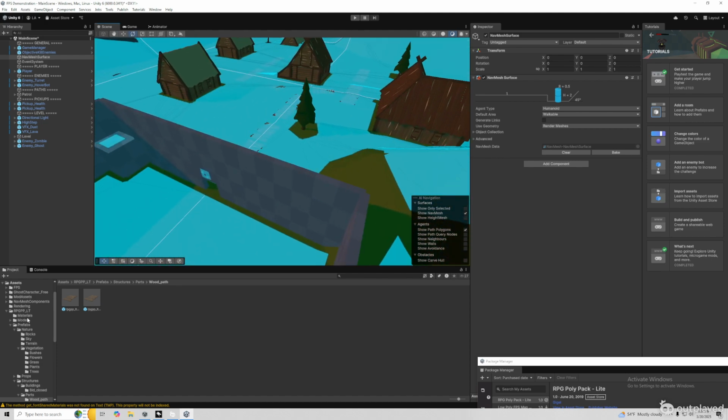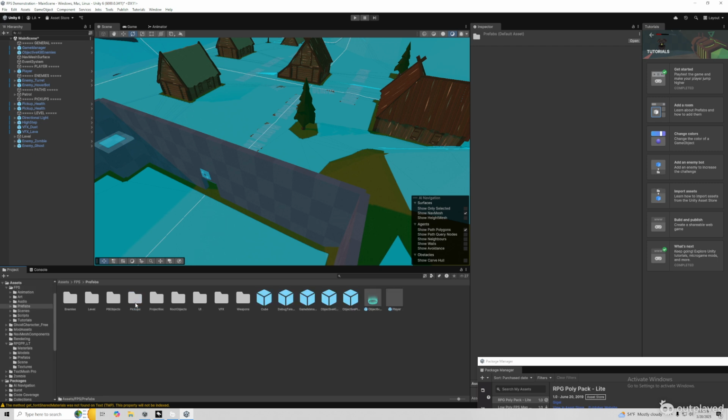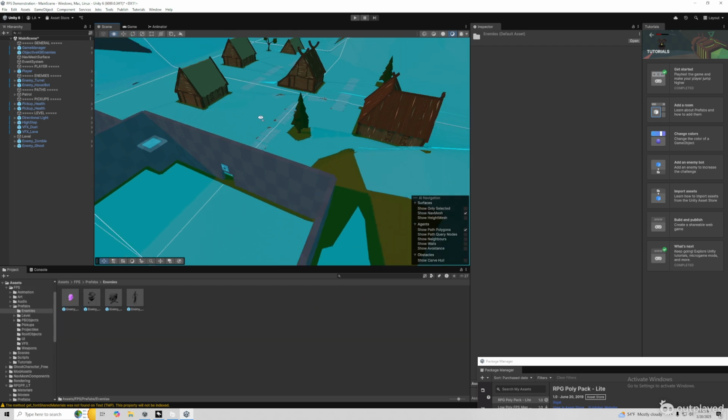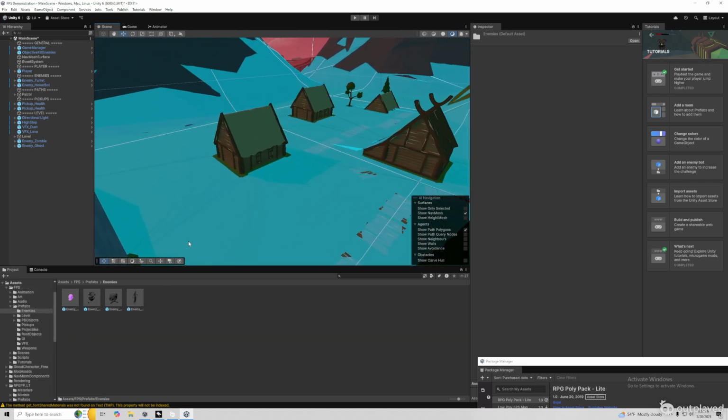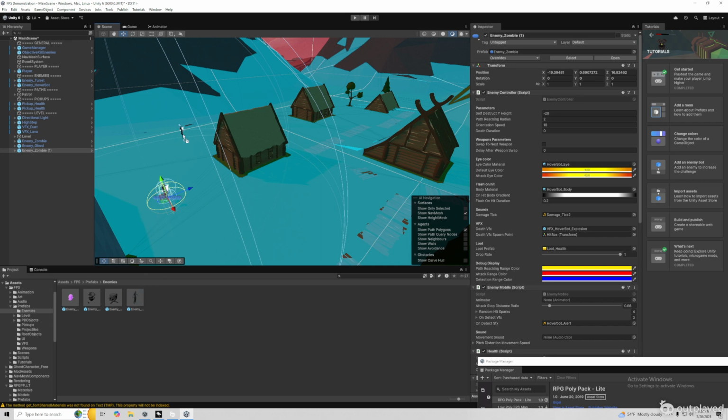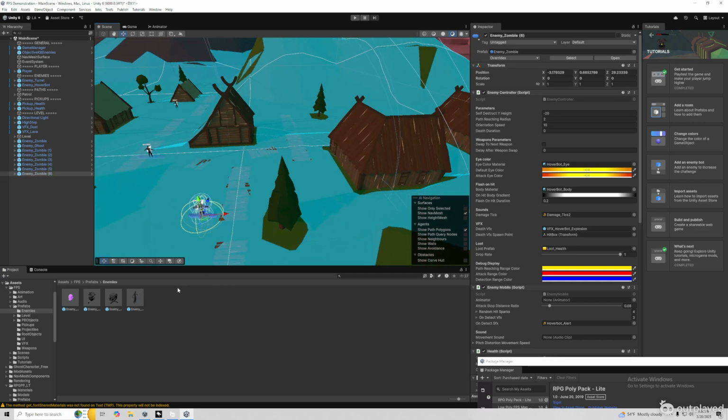And now I'll grab some of those enemy NPCs we added, and I'll add them to this village. So we'll go to my FPS, prefabs. We'll go to my enemies. And maybe I'll add some zombies all over this area. And we can also lower their detection radius. It might matter if you want to lower their detection radius.